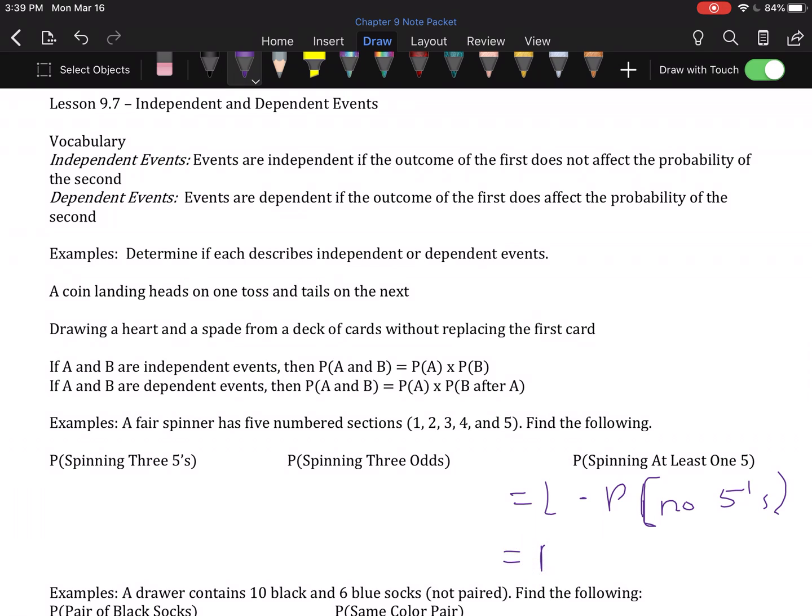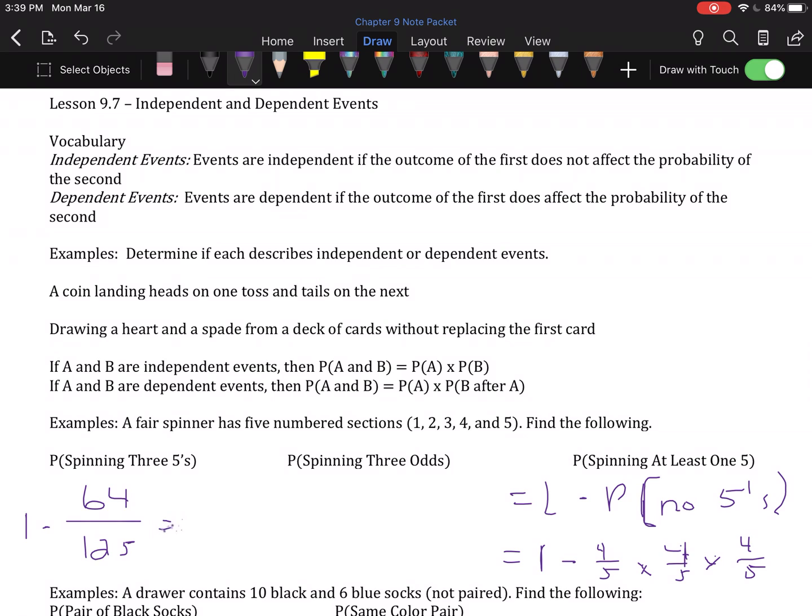So we're going to have our 1, and we're going to take away 4/5 on the first spin times 4/5 on the second spin times 4/5 on the last spin. Okay. Well, again, none of these fractions simplify, so we can multiply straight across. 4 times 4 times 4 is 64, and 5 times 5 times 5 is 125, as discussed earlier. So I'm going to do that over here because I've got the room. 64 125ths, and we're still doing the 1 minus that because remember, order of operations, we have to do all the multiplying first.